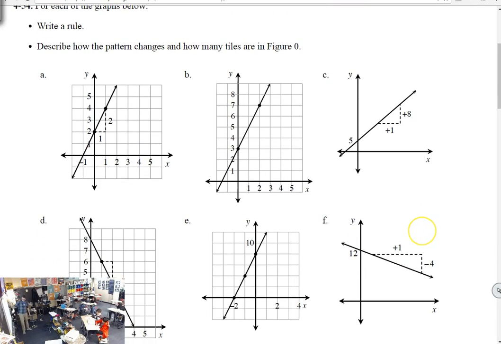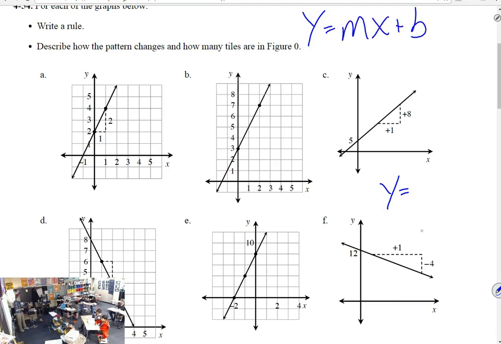54. When building these equations, all of them will be in the form y equals mx plus b. Now, there is an opportunity for m to be 0 or b to be 0. Like, those are numbers they could fill in. If there's no growth, no change, that could be 0. If there's no y-intercept, like if it is at 0, that'll be 0. And it'll just disappear.